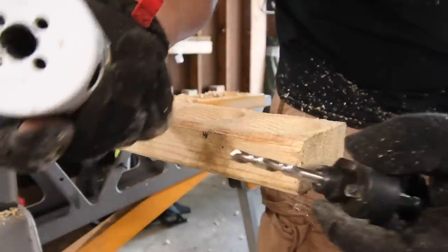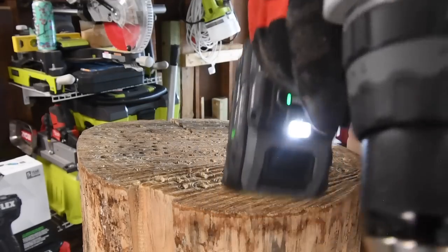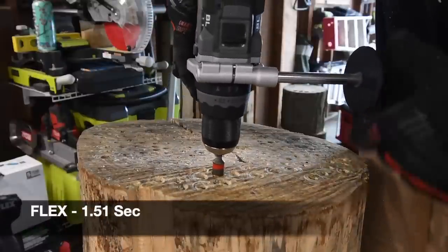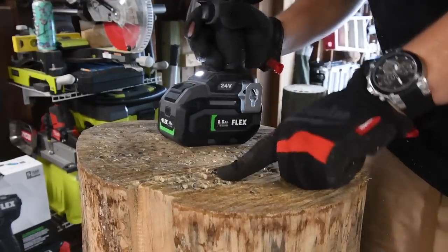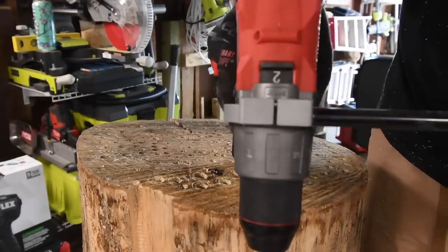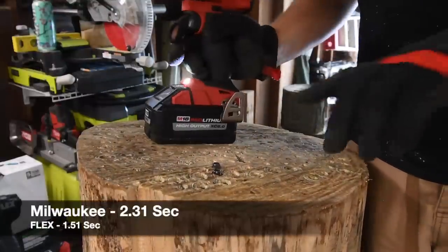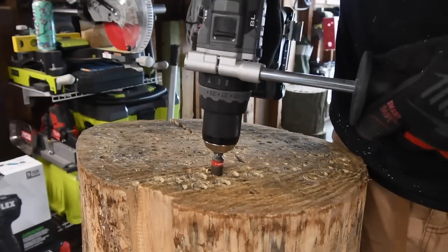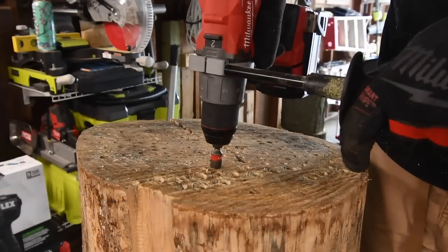That's all it takes to remove it — done. Next we are going to do an 8-inch timber lock. It's on speed two, turbo is on, and it's on drill. Flex goes first — wow, time! I'm going to reverse that a little because it went beyond the wood. Got that out at surface level. Next is the Milwaukee — battery life check will be at the end of the video, I'm pretty sure they'll still be full. Milwaukee is on speed two, drill. I think Flex got that one by a little bit. Let's take Flex's out, then Milwaukee's.